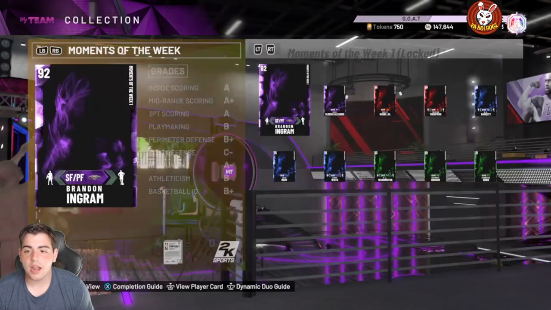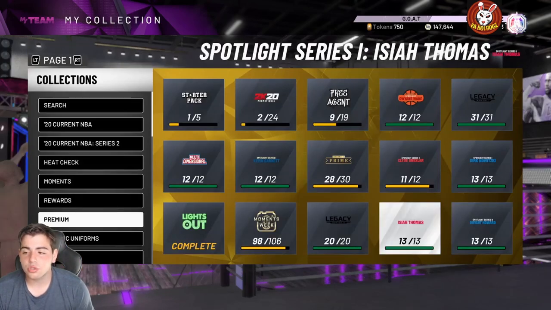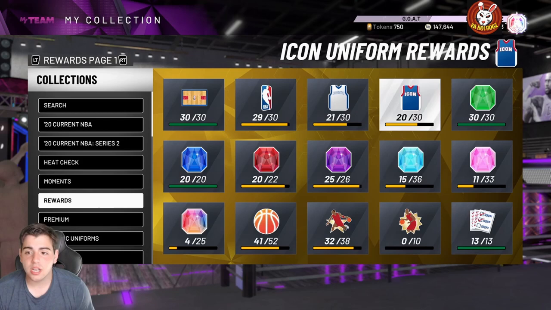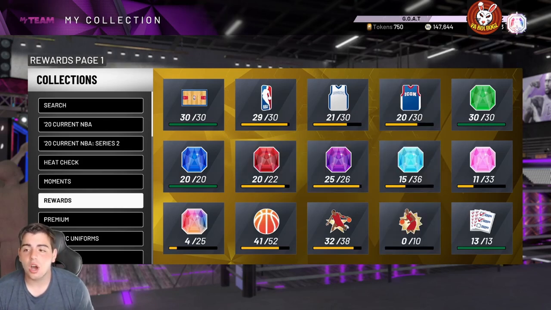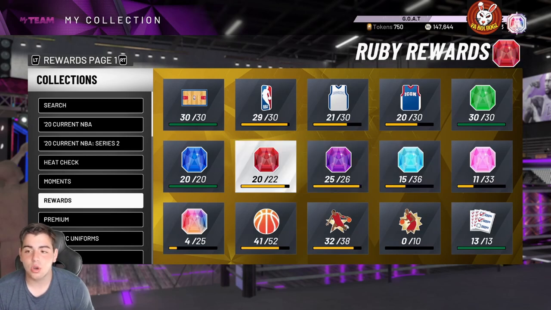Man, it's crazy. I literally had to buy all these bums too, man. The Moments of the Week are so expensive. You do not even see them in packs anymore. Same with the heat checks. The heat checks are really expensive. I bought a ton of token market players, as you can see. I pretty much dropped like 1,000 tokens on nobody.